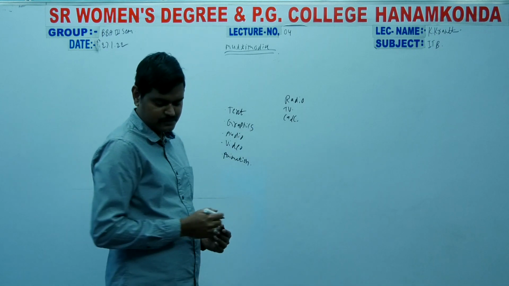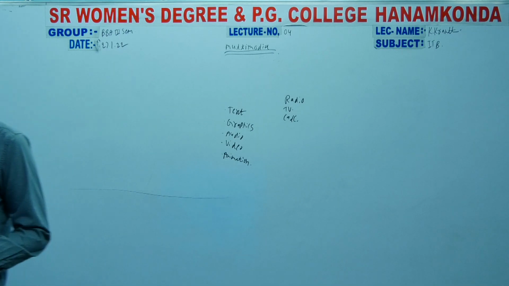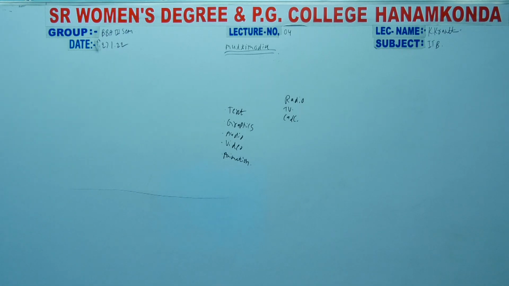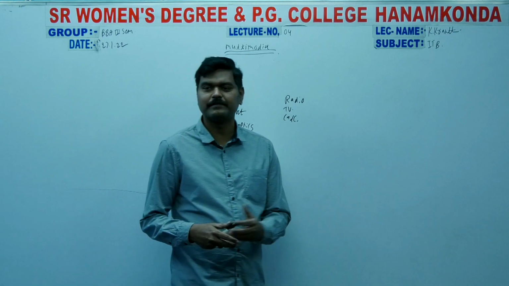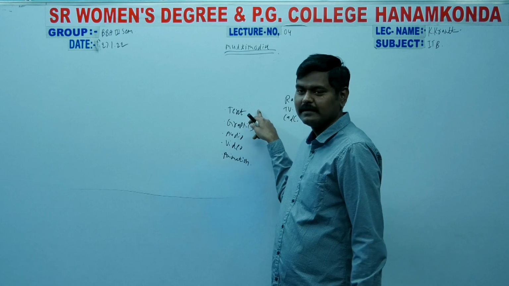What is text? At present we are using text only. How are we using the text? For the communication part, most probably we use the text. So the text we can call an SMS service. For example, if I want to see my class, I will send the text. I will prepare the notes, for which the text is useful.